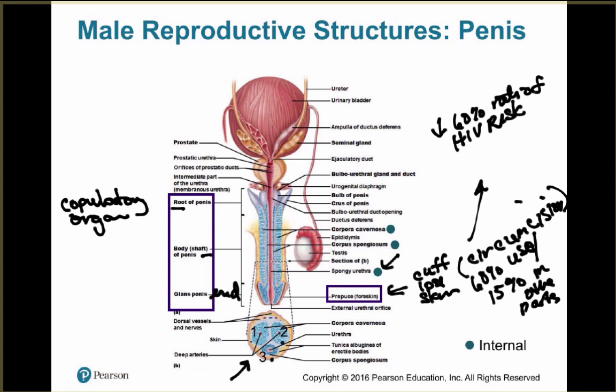Now, when we're looking at them, one part is what's called the corpus spongiosum. And so if you look, that's the one right here, and you can see it's on the outside, right outside that spongy urethra. And you can see it down here as well. And so you see the urethra in that circle right there. And then right there in that third circle, you can see that corpus spongiosum. And so this is the part that essentially expands to form the glans and the bulb. And you can see that down here.